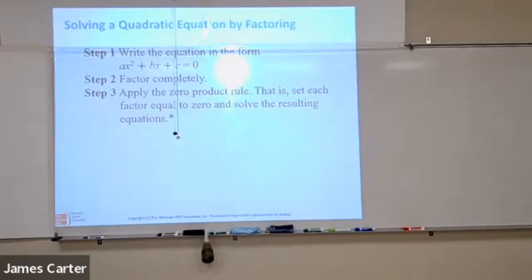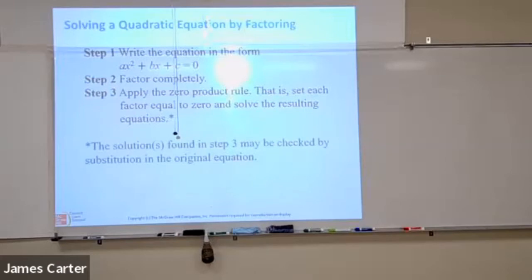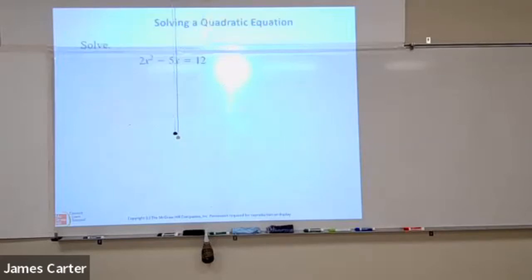If you have a square here, you typically will have 2 equations to solve. If you have a cube there, you will typically factor it to 3 factors and 3 equations. And if it was a 4th degree, then potentially 4 places where it would contact the x-axis. Now you can substitute to find out if they're correct. Let's look at this one. Well, that one's not in the right format. So the first thing we need to do is take the 12 over to the other side, like so.